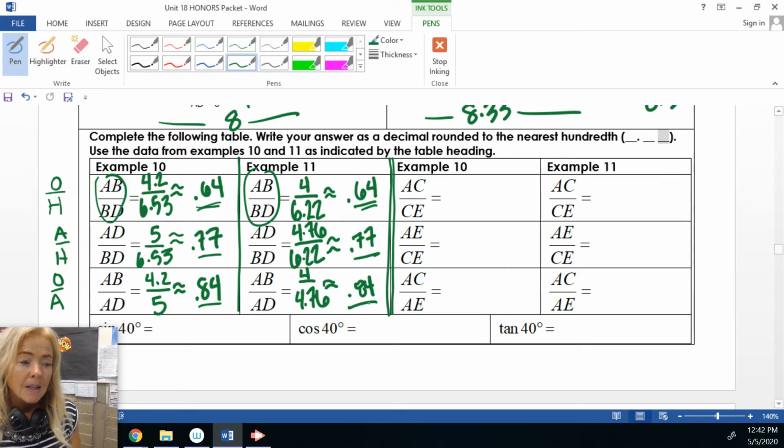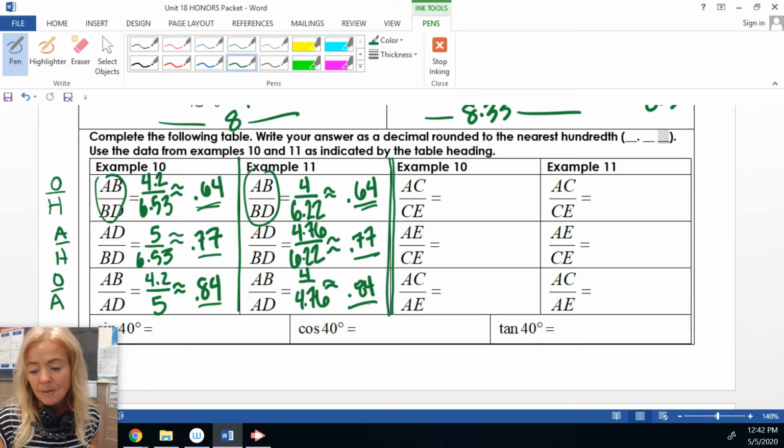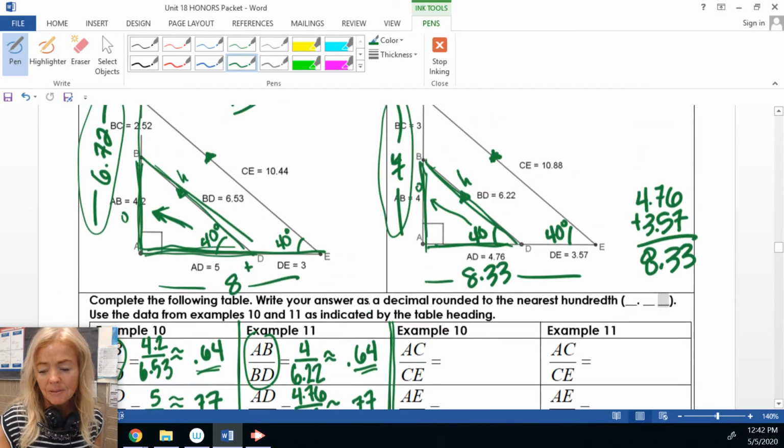Happens every time. So what's happened is, in your calculator, you've programmed what is the opposite divided by the hypotenuse for a 40-degree angle. Okay? And that happens to be sine. If I do sine 40, guess what I get? I don't know if you can see that, but it's 0.64. So that's a ratio of the opposite to the hypotenuse sides of a triangle for any 40-degree angle in a triangle, no matter what. We're going to try it for the larger of the triangles. Those were the smaller. We're referencing smaller ones.